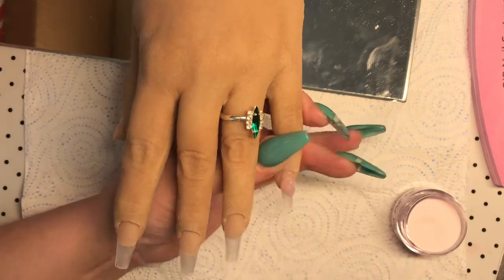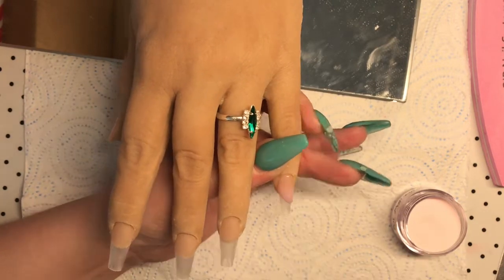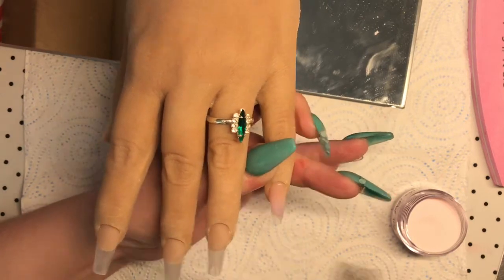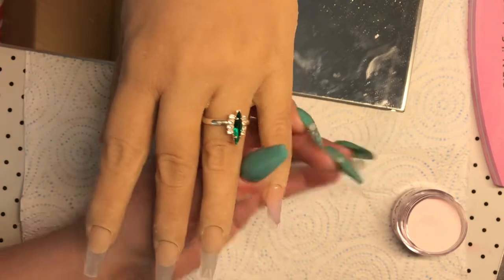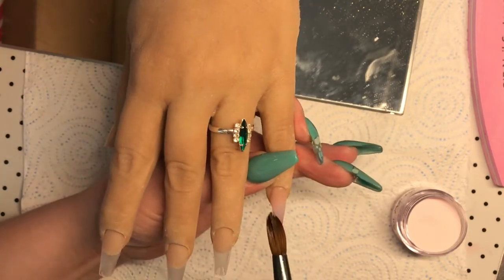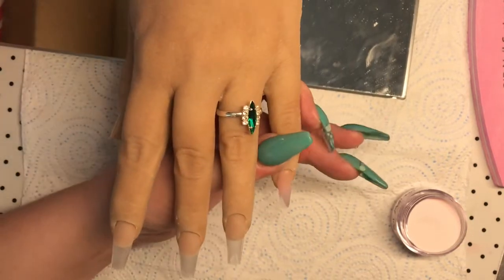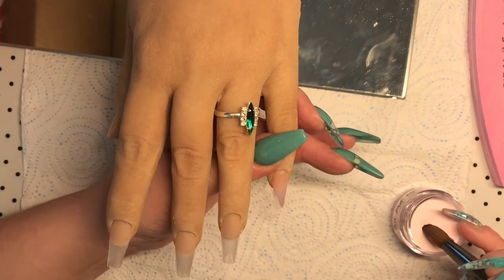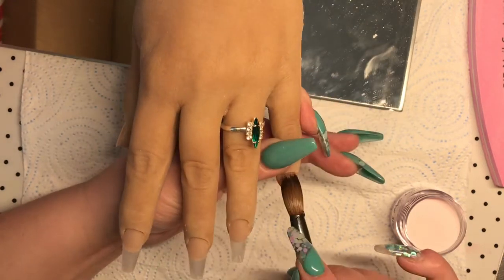I love the way it does this, and I'd actually ordered this acrylic to do on a client. Being in Northern Ireland, sometimes our post can come quite quickly or sometimes it doesn't. Unfortunately for that client, it arrived 20 minutes after she left. So I had to custom blend for her and didn't get a chance to use it. So I thought I would do this video to let you see what Frosted Rose from CJP is like.